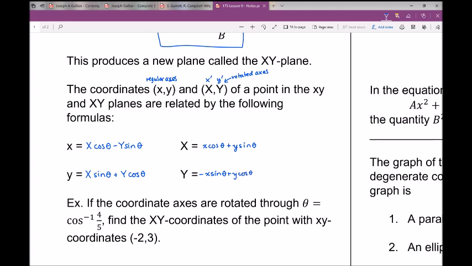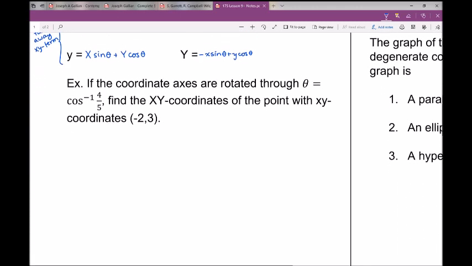Okay, so those are the formulas we're going to be using, and actually these first two are really more important. These are the ones that actually take away that xy term. Basically once you sub in these formulas, it's just a lot of algebra to get your equation into a form that we like. Okay, so let's practice first by just talking about a single point.